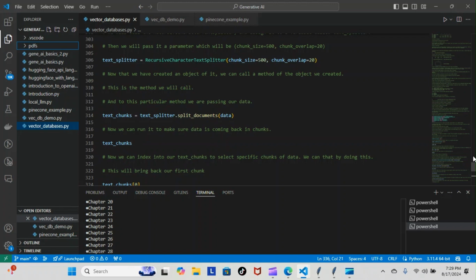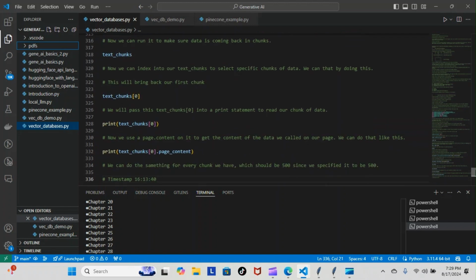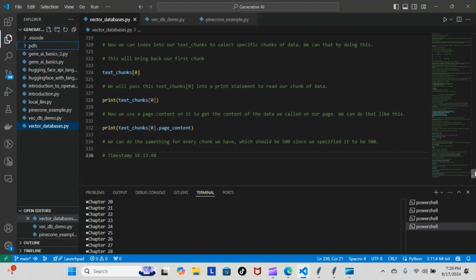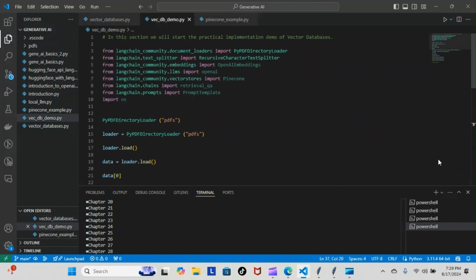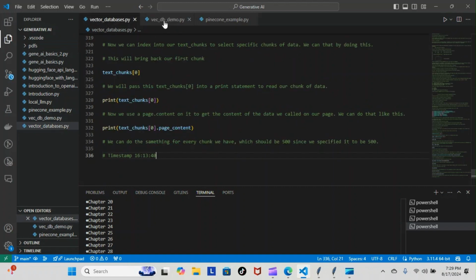And then we're going to index into the text chunks with zero, seeing that we're going to go into the first place of text chunks using this here. And then we're going to print that out. So I actually printed that out, and then I printed out the text chunks index zero with the page content, showing what was actually on that page. I did the rest on this page here. This is the same exact thing on this page here. This is just the page that I'm taking notes on, and this one is strictly code.